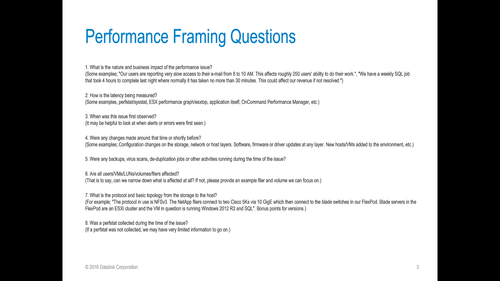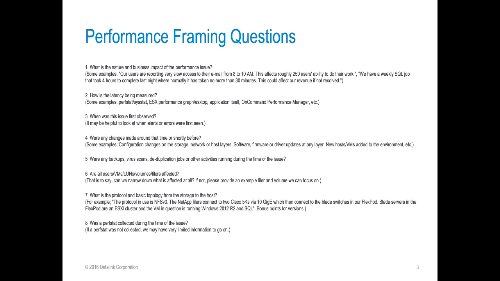Question number 3, when was the issue first observed? Trying to figure out, is this issue happening now, or did it start a week ago, an hour ago, a day ago, and so on and so forth. Question 4, were any changes made around that time or shortly before? Changes to the storage, the network, software, firmware, that's all important information for us to have.